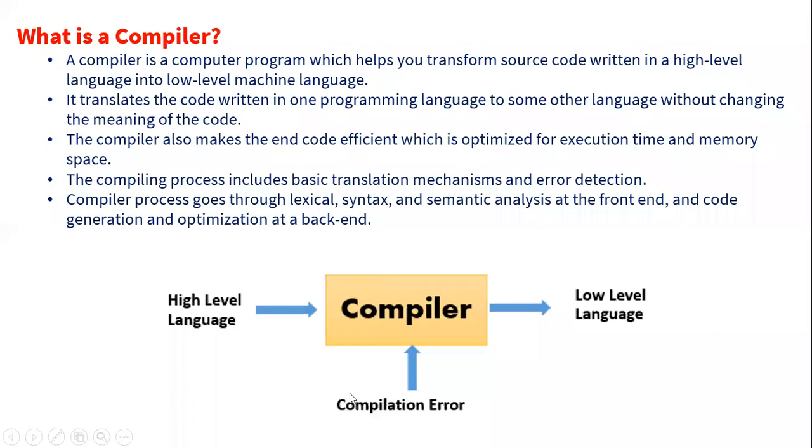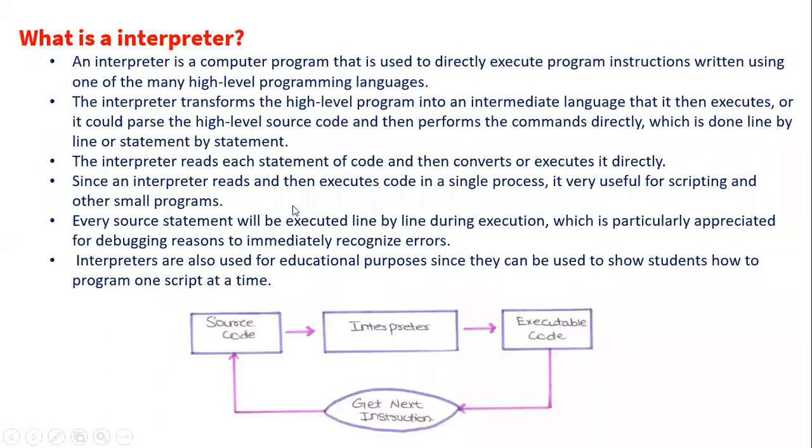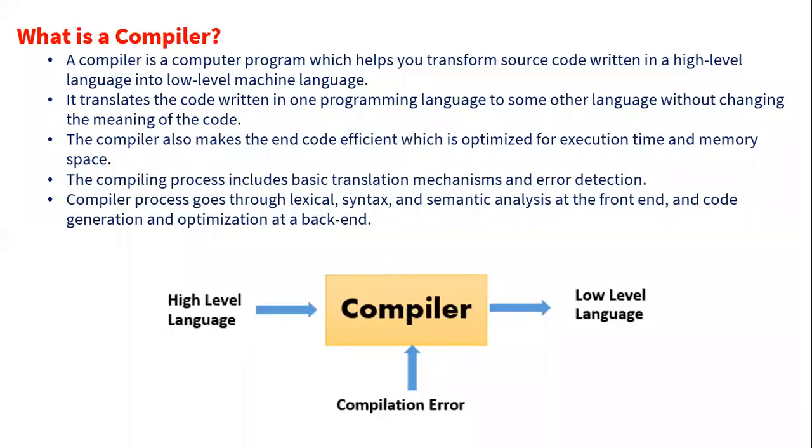Compilation errors are generated and given to the user to correct, and the program is compiled again, and we get the output of that compiler as a high level language. Now, what are these particular phases, and what tasks should be handled by them? That is lexical, syntax or semantics, or the front end, and then the code generation and optimization.